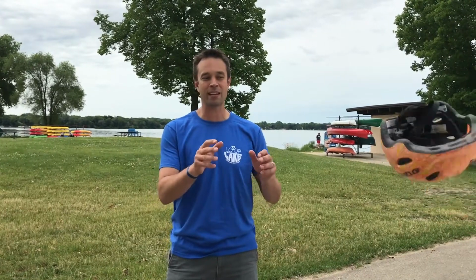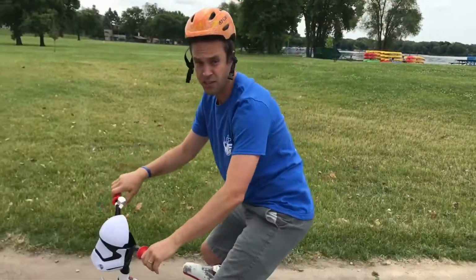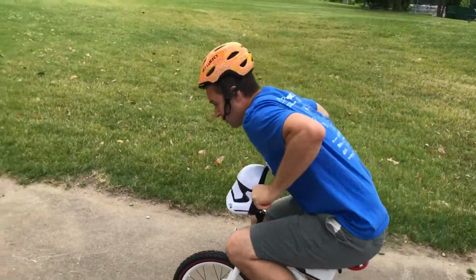All right, now that we got the serious stuff out of the way, let's goof around a little. Now we've moved Loop the Lake to a new weekend this year because we used to compete with the All-City Swim Meet. Now since we're gonna have more kids riding this year, I'm gonna ride like a kid. So let's hit the road and see what conditions look like on the east side of Lake Monona.